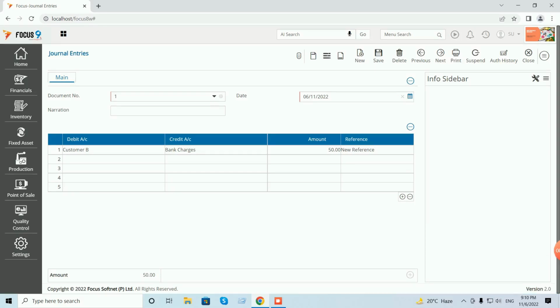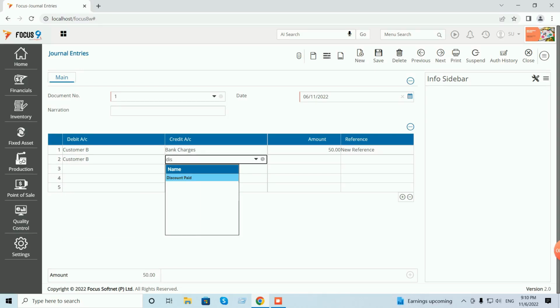Now what is the adjustment of the journal entries? Okay, this is one kind of rectification of error. Okay, same entry I will just pass it to the same customer. Within the same journal entry I'll say discount paid.